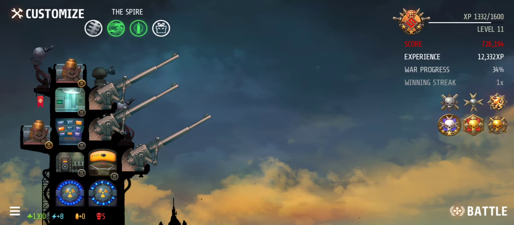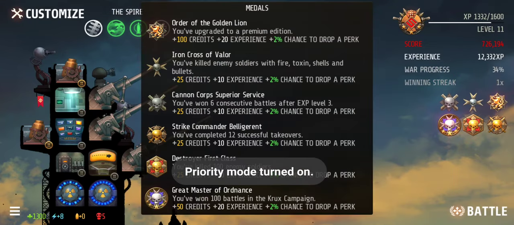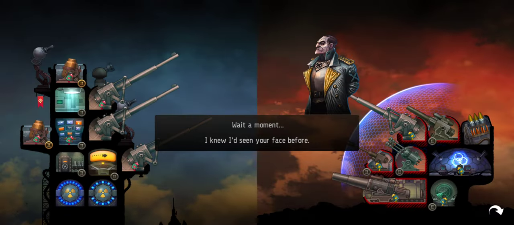We're back at the Spire by the looks of it. And looking back at the war progress here, which is the campaign progress that we have so far, we're 34% done. Which is pretty crazy. Now, before I actually start, let me put this in game mode. That way I don't get interrupted like last time. Alright, so. Let's get into it. Let's see what we got going on.